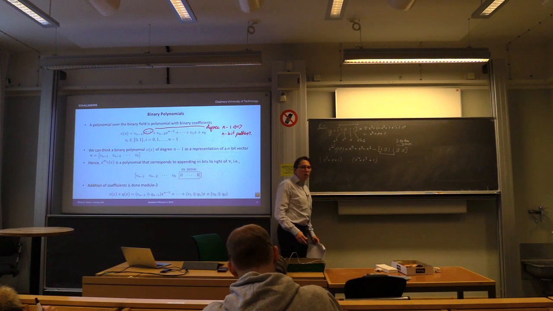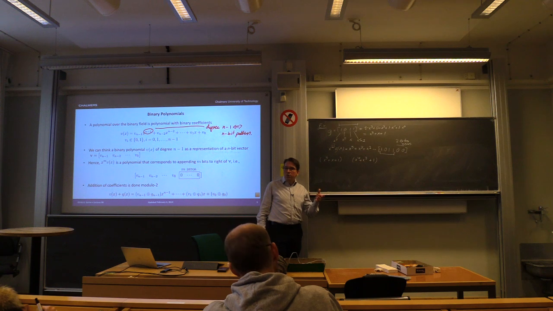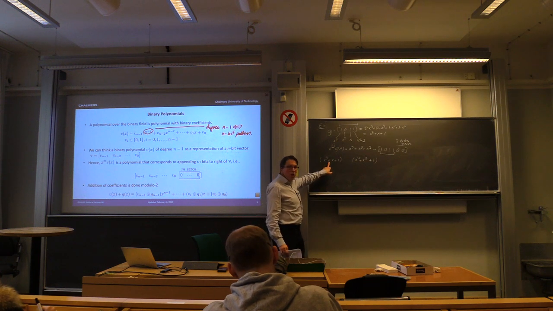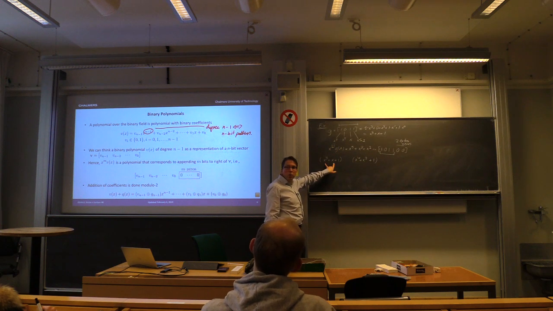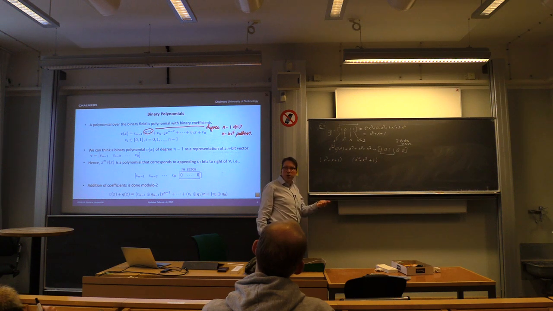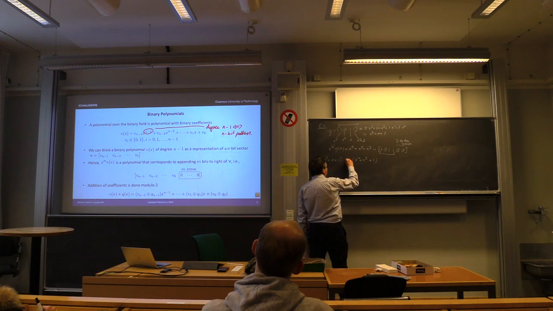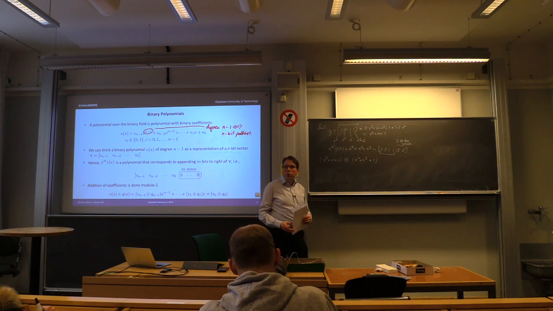Okay. Here, this may be confusing in the beginning. Here we have a regular plus to separate the powers in this polynomial. But when we add 2 polynomials together, we add the coefficients in front of each of the corresponding powers. And we need to do that modulo 2 because the coefficients are binary, right? It's a binary polynomial. So the addition here is modulo 2.